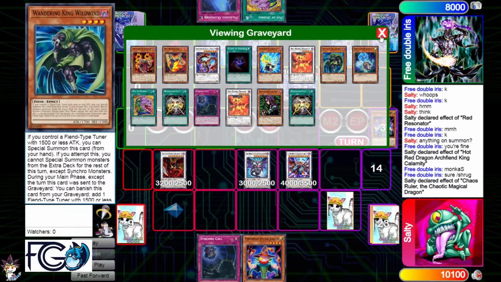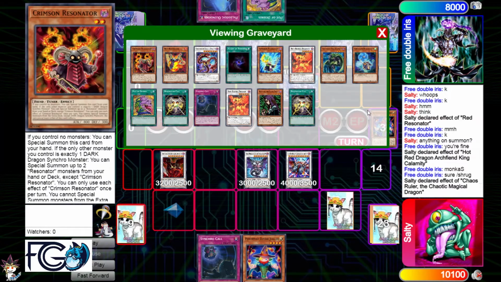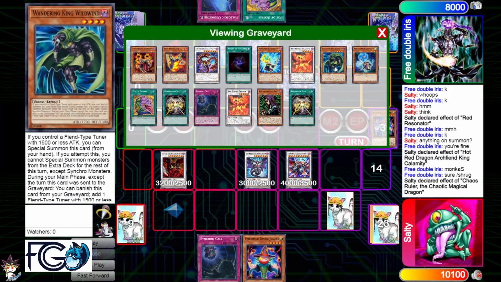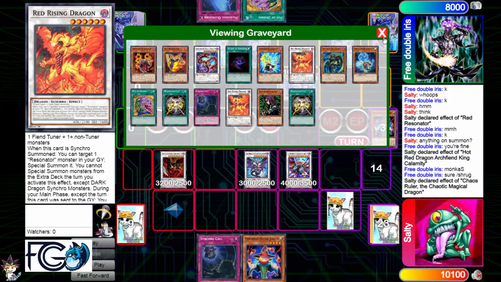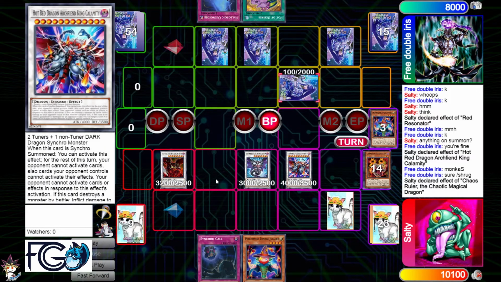That's a good point. Level 4 hat tricker. Yeah, and Double Iris went straight from main to end phase. So that's a neat heads up play that I guess did not matter. I'm wondering if there was. I mean, he could have Wild Winded for maybe another Synchron Resonator. And then Red Rising for some. I'm not familiar with the Red Dragon Archfiend extra deck, but maybe deciding also not to overcommit.